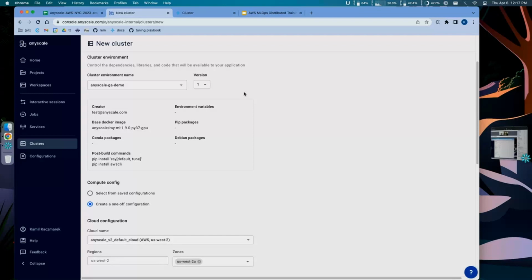And the post-build commands is a useful tool that also allows you to maybe clone the code from GitHub to this particular worker, to this particular environment, so that you can very quickly start development on the code that you now have baked into the environment.